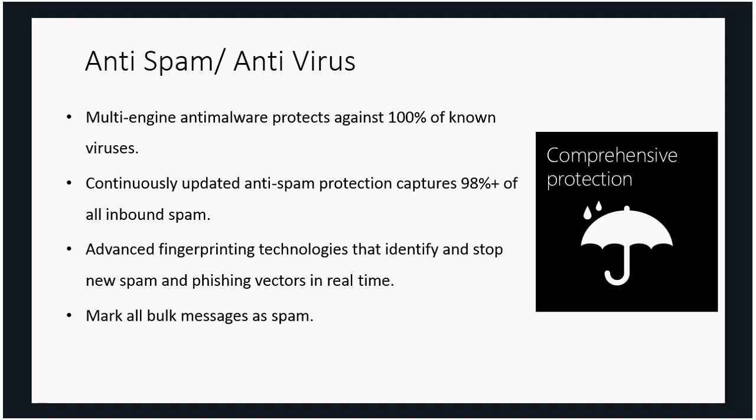We can look at marking bulk messages as spam, and we can block unwanted emails based on a language or a geographic region. So you do have a fair amount of control over how you set these anti-spam and antivirus filters as an administrator, and we'll go to that in the demo to show you that there is quite a lot of configuration that you can do.